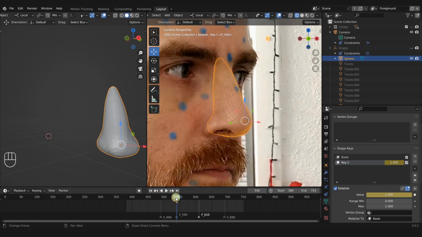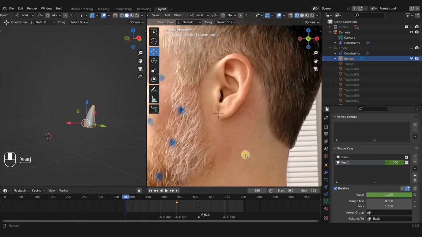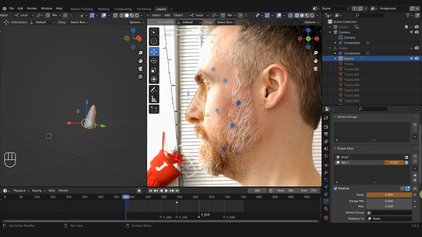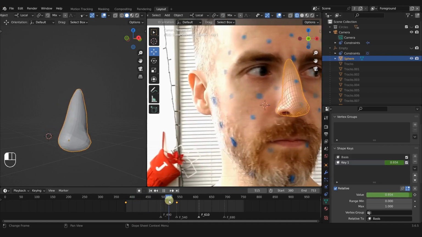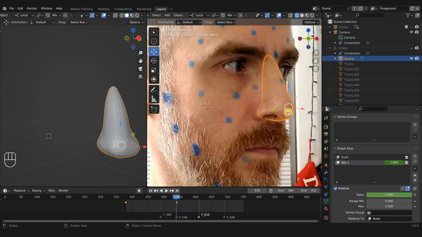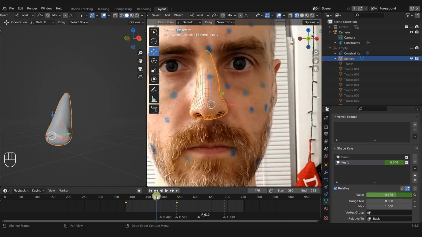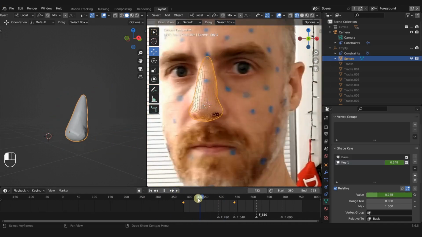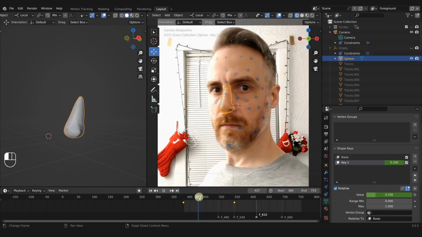And then, of course, we can do keyframe. Well, let's just do it at the beginning. We'll do a keyframe at 0 at the beginning, so it looks like this. So it will slowly transition and morph into what we want at this frame. So there we go. So it gives the appearance that it always fits to our nose, even though technically it doesn't. We had to tweak it, but it works well enough for our purposes here.